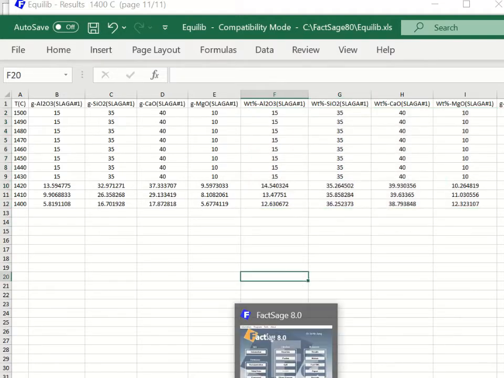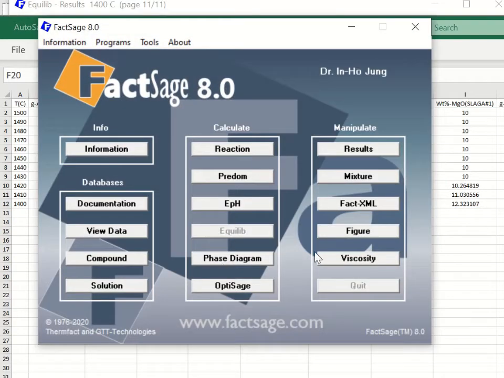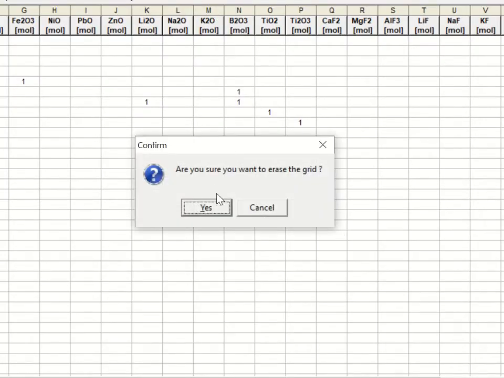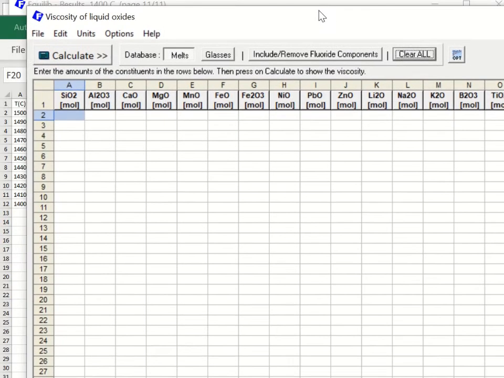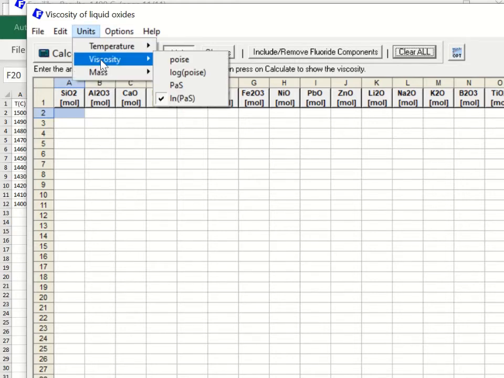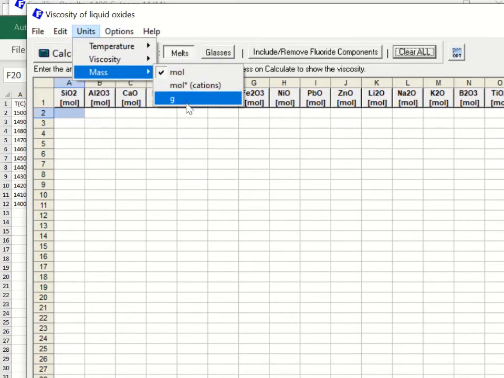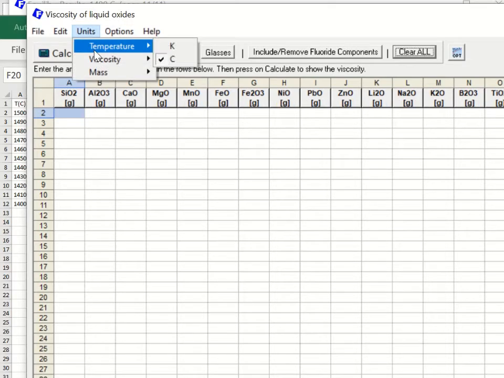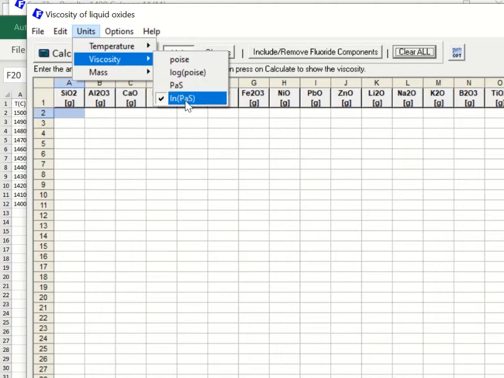So let's look at the viscosity module now. We'll open the viscosity module and then clear all. This is the viscosity module, and first you have to change your units. Unit viscosity, so mass in gram. And also the unit for the viscosity: you can choose whatever you like, but I typically like poise. 10 poise is 1 Pascal second.